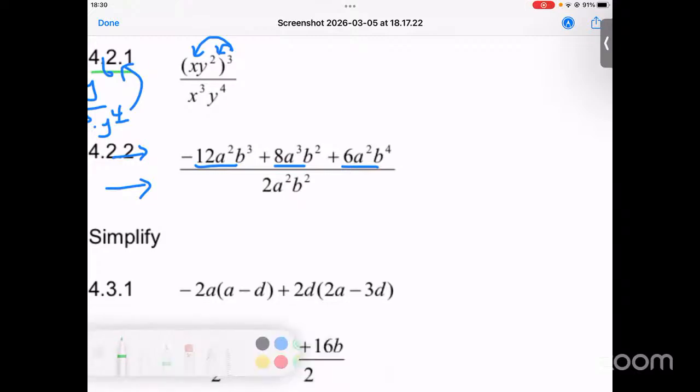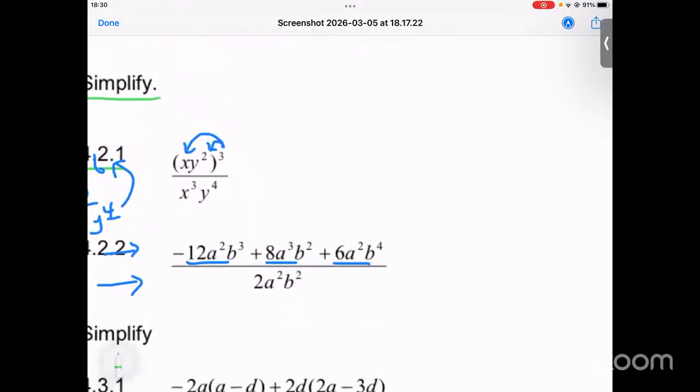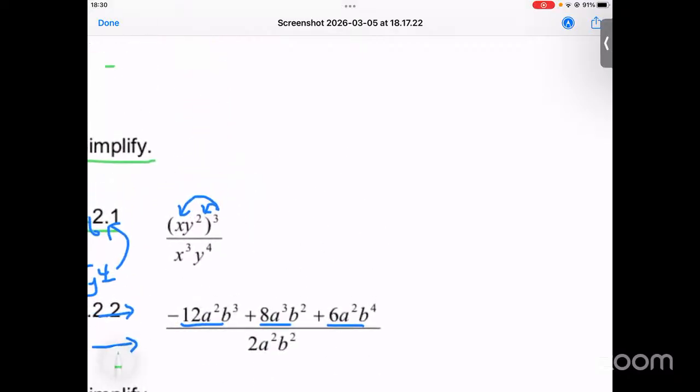The other easiest way of working it out, imagine if you try to move it nicely and say, okay, let me just use a different color there and say, I am having negative 12 there. Now, after having that negative 12, how many A's do you have? 2 of them. And then how many B's? 3 of them. 1, 2, 3. Yes. And you can even jump onto that one. So I've got 8. Then how many A's? I've got 3 of them. And then the B's, I've got just 2 of them.